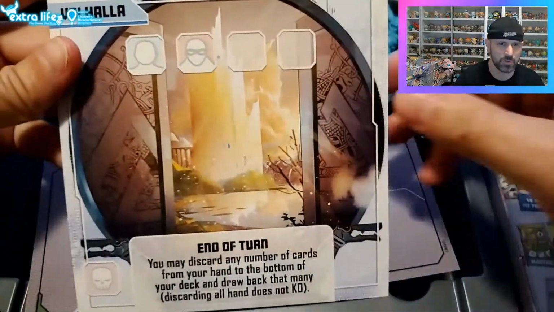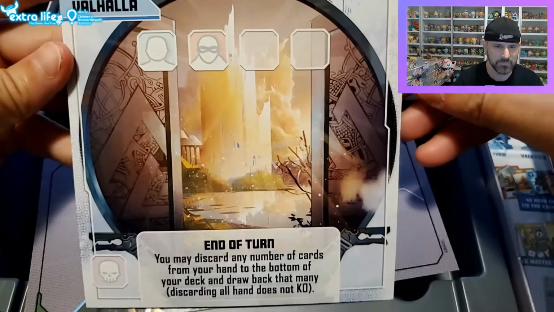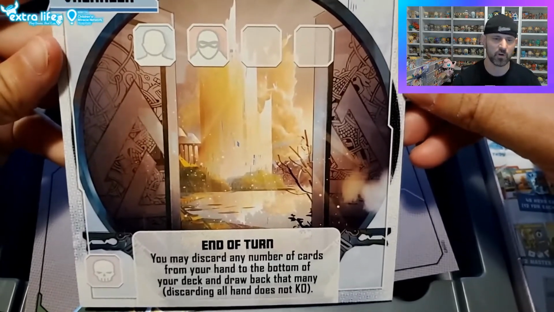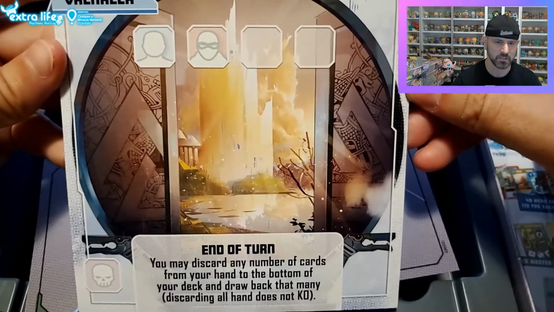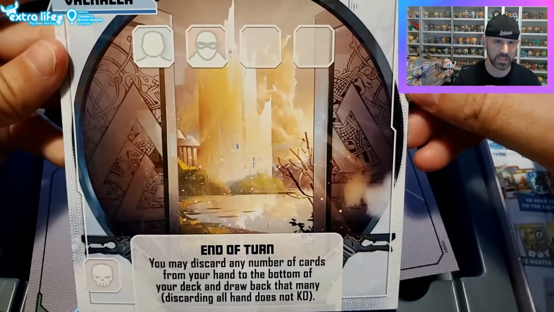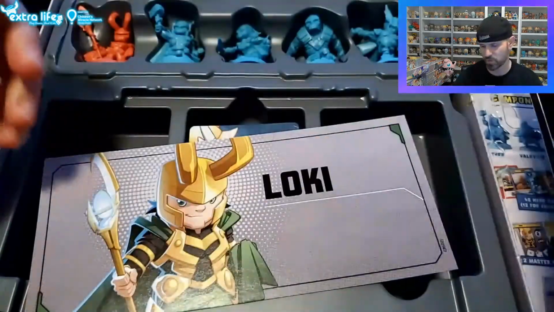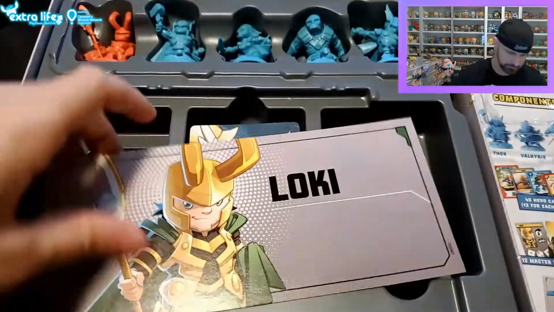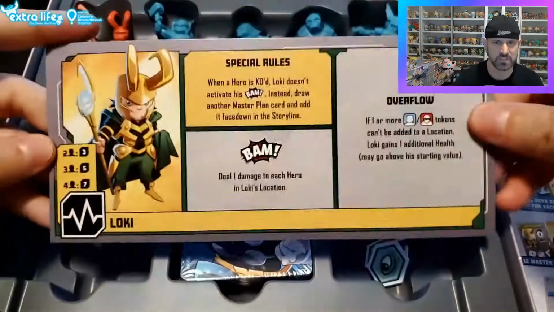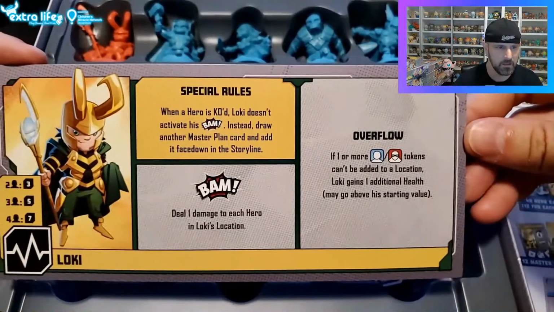And then the last one is Valhalla. End of turn, you may discard any number of cards from your hand to the bottom of your deck and draw back that many. Discarding all hands does not KO. Oh, that's nice. So it's basically a redraw capability based on the number of cards you want to get rid of. All right, and then we're going to see how Loki plays.